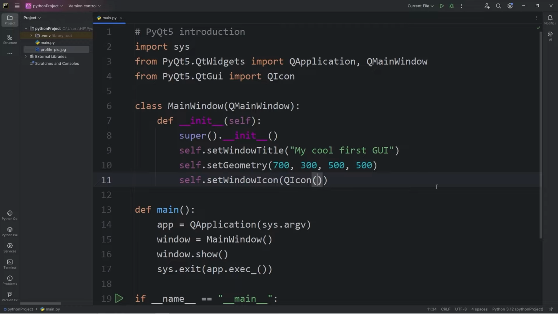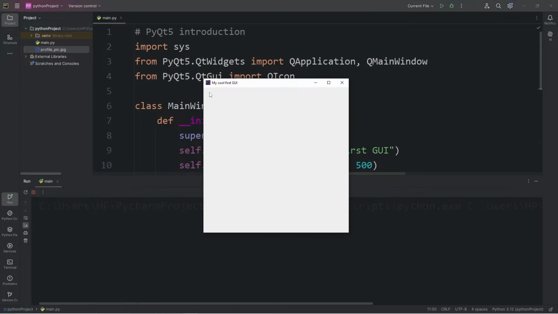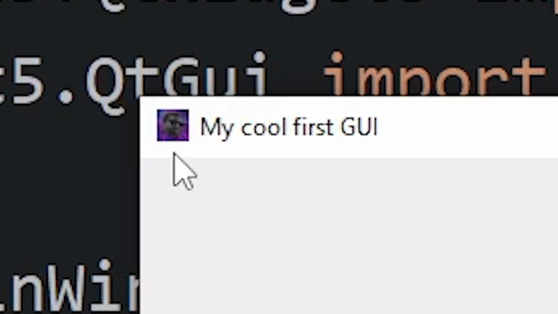I only need the file name within a string. So the name of my image, it's going to be different for you depending on what the name of your image is. My image is named profile_pic, and this image is a JPG. Then when I run this program, I'm using my image as an icon for this window.